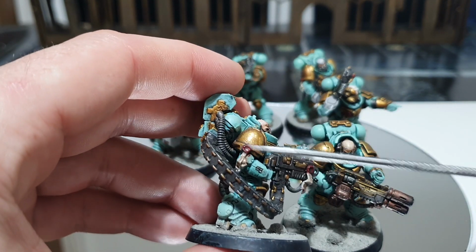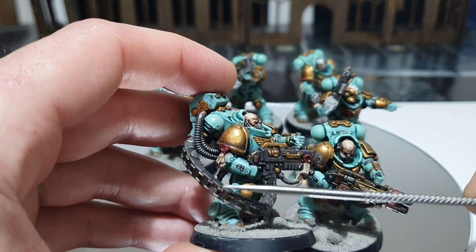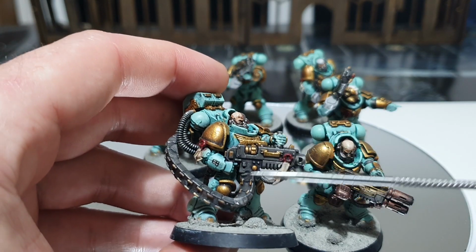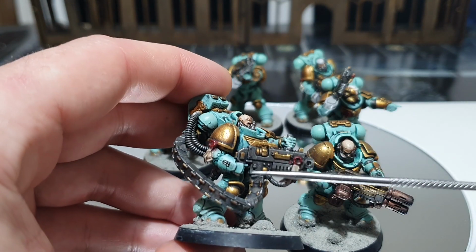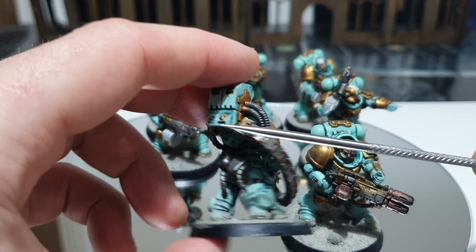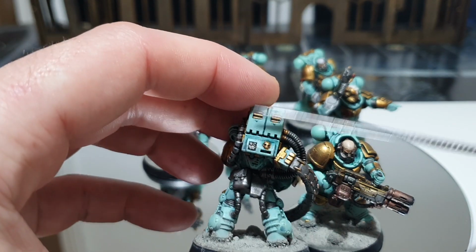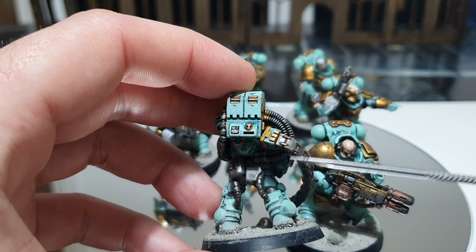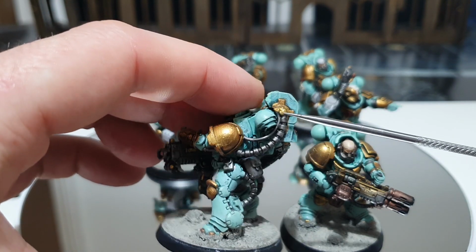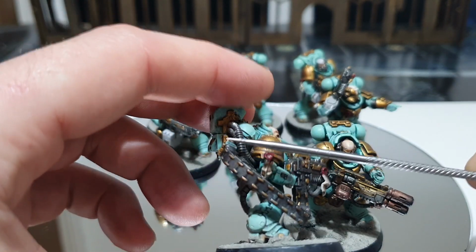As you can imagine, it's like half the distance. So you'll need to cut this full belt thing off. It will come in 3 parts, and you'll need to stick them into one long one like that. It'll take a little bit of jiggling to get in. Then you stick it from here. It should slot nicely in the bottom there, and then you stick it into the back of this belt feed. So this backpack here comes with the heavy bolter belt feed, and then you'll just stick that directly onto the back. But it will not fit that flush.